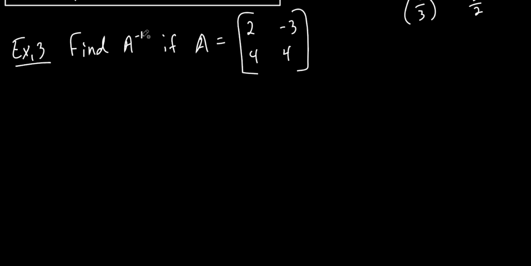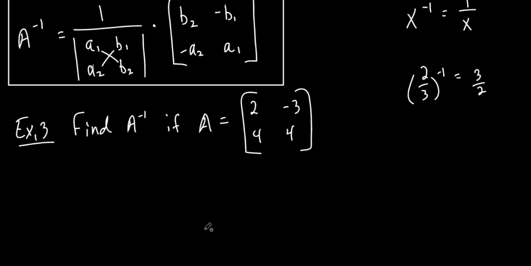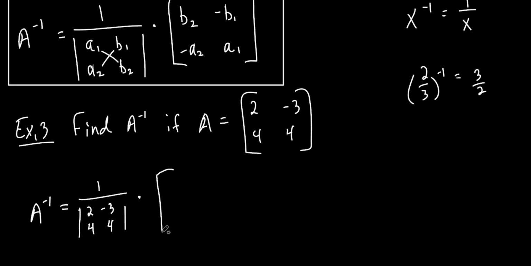So what do we do first? I kind of put it out of the way. I probably should scooch it down so you can see it at first. There we go. Yeah, do the 1 over the determinant first. So I'm going to put A to the negative first equals, remember, what does that mean, A to the negative first? That means find the inverse of matrix A. That's what that means. All right, so I put 1 over the determinant of that matrix. I don't change anything. I just put 2, negative 3, 4, 4. And we'll work that out. You'll get some number. It'll just be a number, and then it's 1 over whatever that number is. Then we're going to multiply it by this matrix.